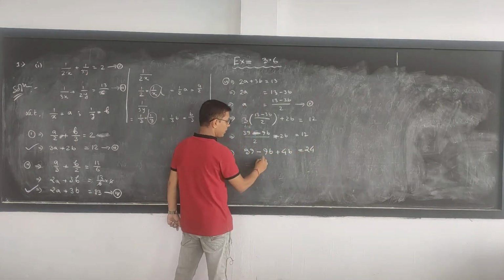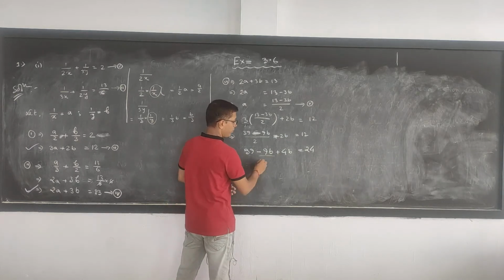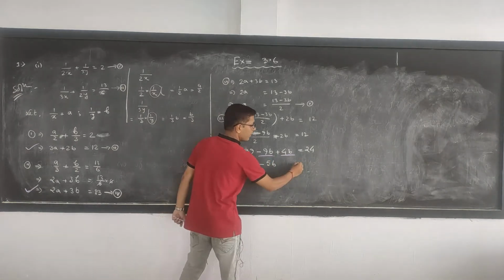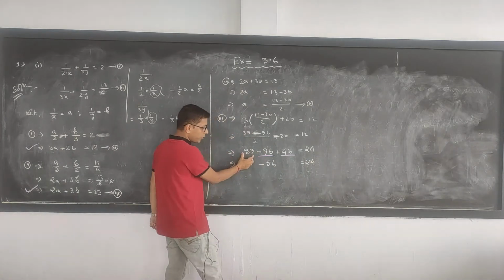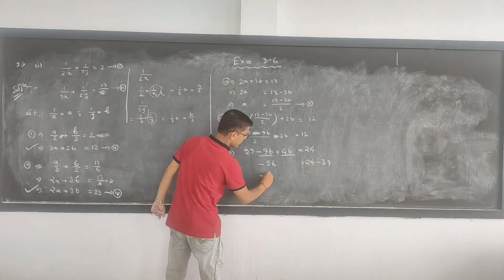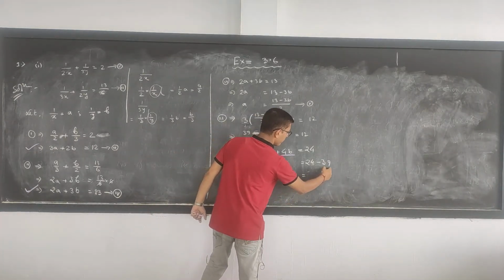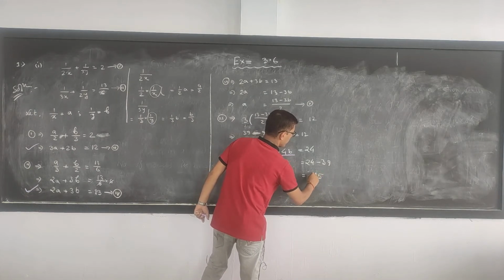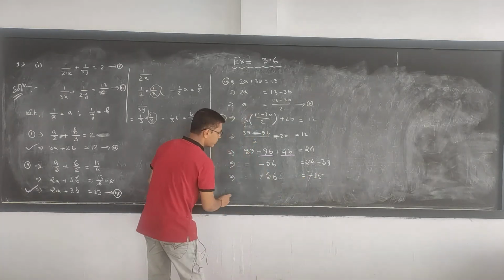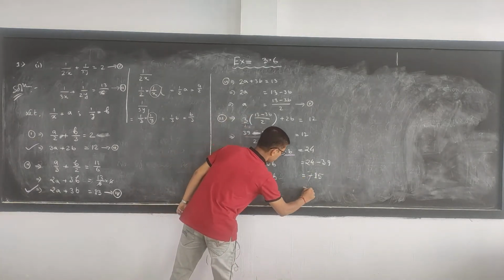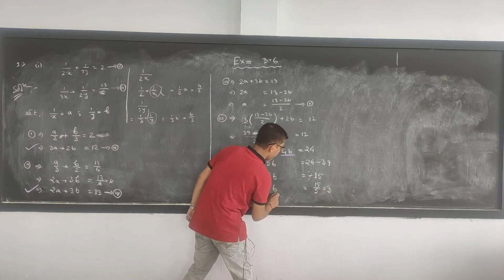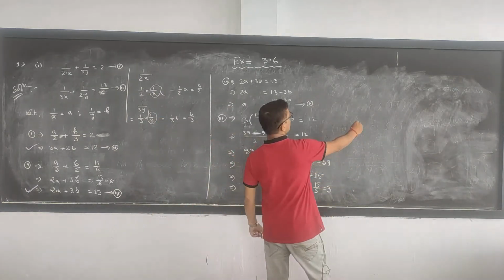Now 39 goes that side, minus 9b and plus 4b, it will become minus 5 times b, and this side 24, this 39 goes that side, it will become minus 39. Ultimately it will be minus 5b is equals to minus 15. So negative from both the sides can be cancelled. b goes that side, 5 goes that side, 15 by 5, that is 3. So b value is found to be 3.